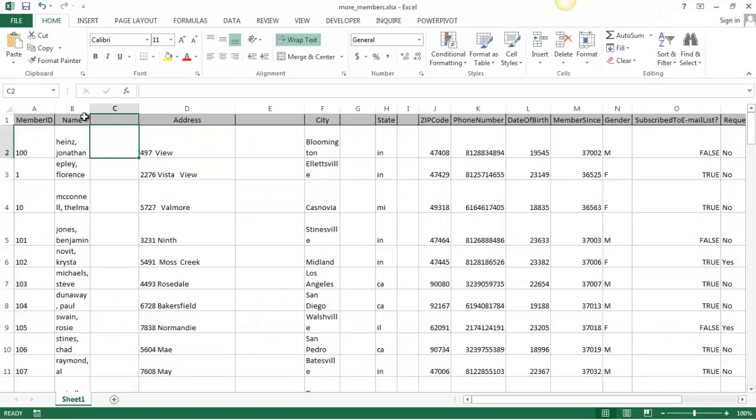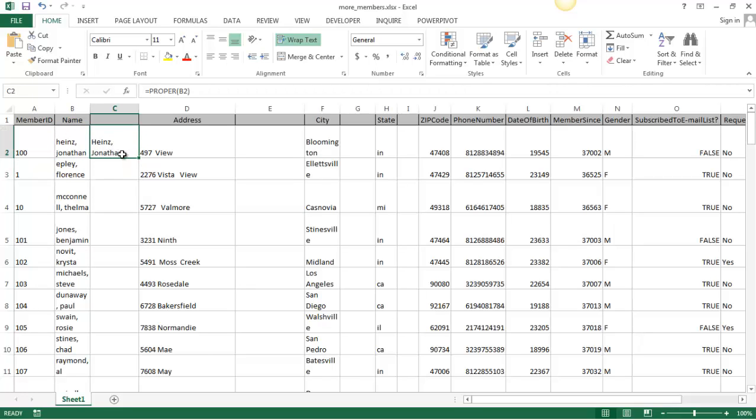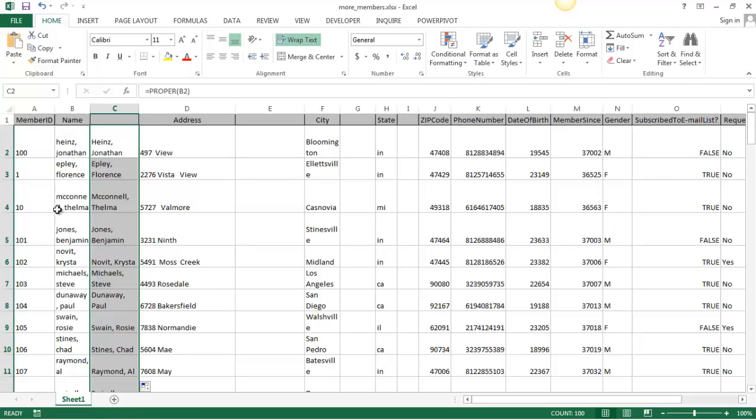So to quickly go through and clean this, even though it's not dirty to not have proper case, I'm going to go ahead and do that anyway. It just looks nicer that way. Remember, I did say that sometimes case becomes a problem in certain operating systems, and if you search for lowercase Heinz, you may or may not find that person.